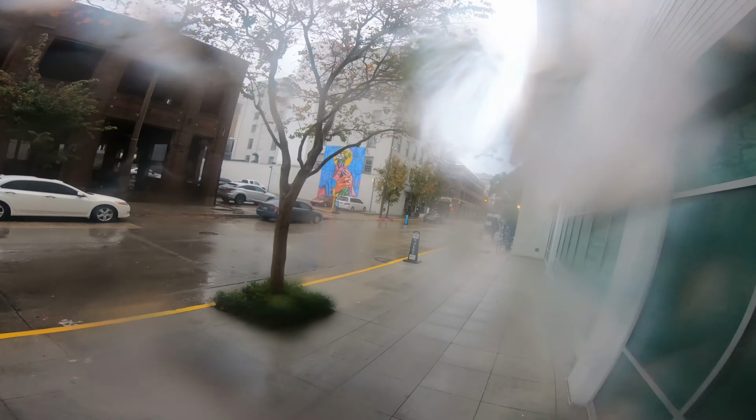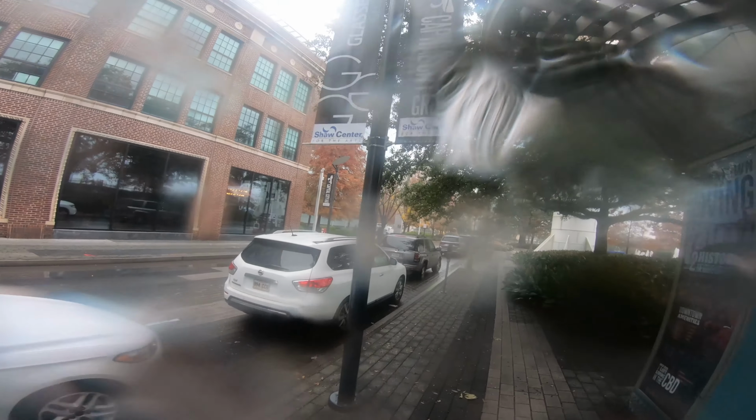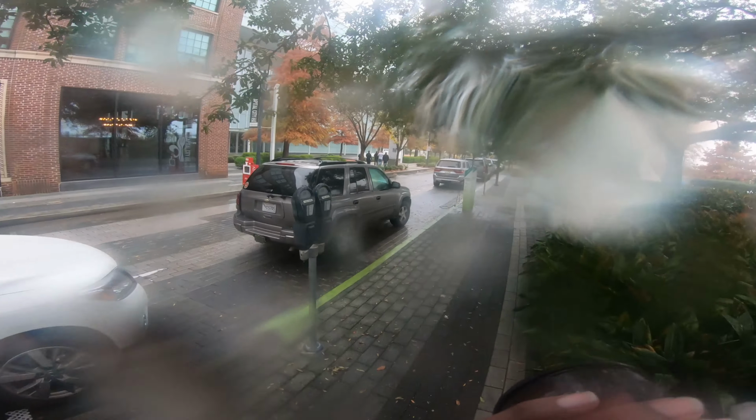I'm passing by these people, and since I'm on the Segway, I'm used to getting a lot of people staring at me, even though that's usually not what we try to do when we're taking street photography. So here, there's a group of people that are walking, and I'm trying to get a good shot of them, but it's just not lining up like I wanted it to. So I tried to move further down and still didn't get anything that I wanted, so I kind of ended up passing on that.